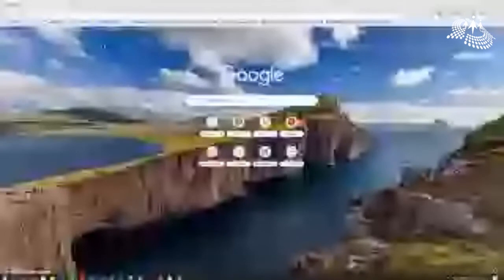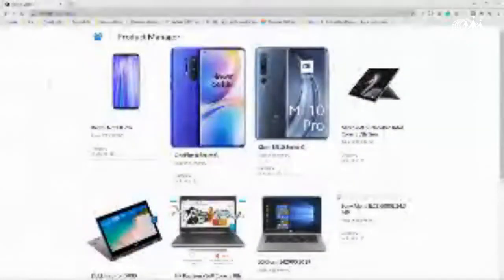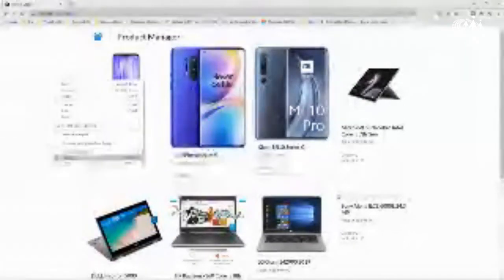So let's go back to the browser and run localhost. It will fetch the records and display them in the browser. Maybe there is some design issue with the pattern, the CSS doesn't look good.